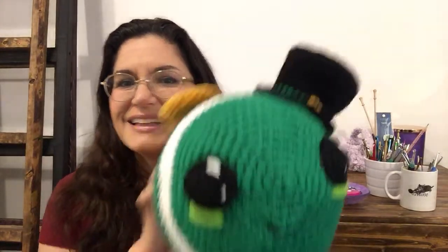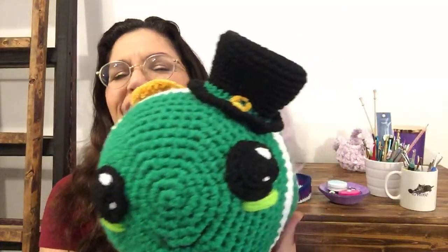But I gotta say, a lot of people make them out of the velvet yarns and they look so squishy and wonderful. And I love the way these are feeling. I might need one just out of the velvet yarn because I have a lot of that. Remember when everybody was buying all the velvet yarn? Thank you, Amelia. I know the hat.